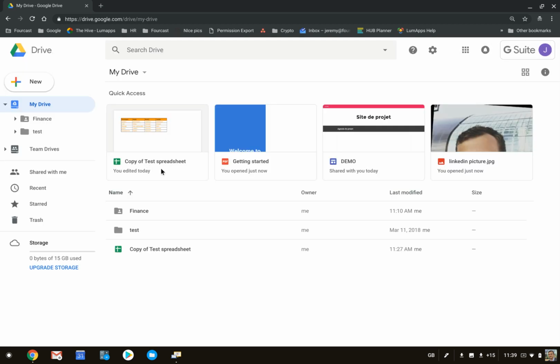Now the quick access one, which I said I was going to explain. Quick access is a section that is automatically being provisioned by Google, and where Google really tries to give you the right information at the right time. So files where you have worked on recently will be displayed here, but stuff that has been shared or has been worked on by others will also be displayed here. Or if you, for example, have created a presentation for a specific meeting and that meeting is going to take place right now, then you will also see that presentation. So it's a very smart way of easily having access to the files that you need at the moment that you need it.